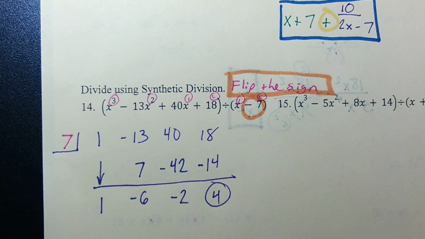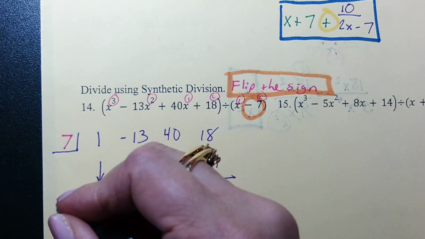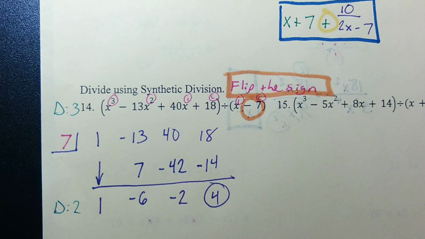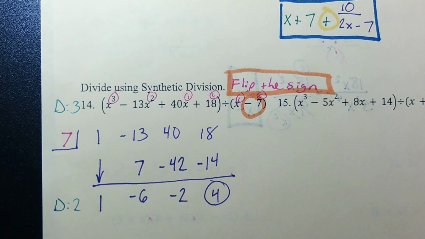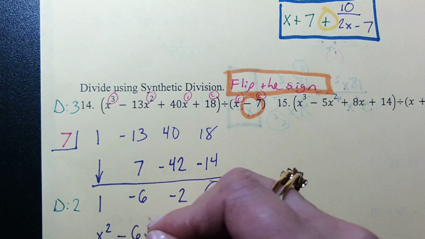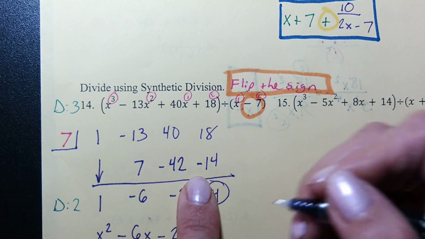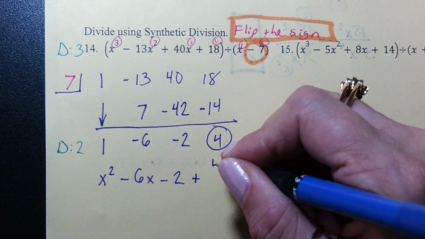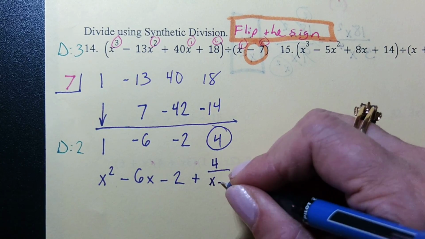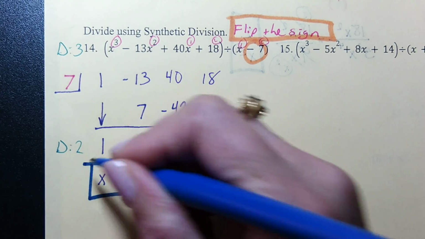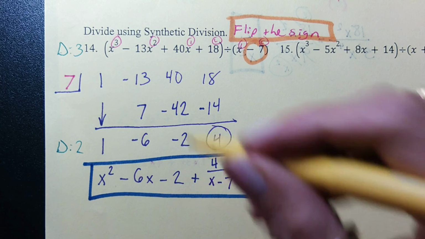And what's the degree of our new polynomial? It's 2. Our starting degree was 3. And anytime we're dividing, whether breaking down a polynomial into its factors or just breaking down a polynomial for fun, it always goes down by 1. So then we'll have x squared minus 6x minus 2, the constant, and that last term is our remainder. And we express that the same way we did for long division. Plus the remainder over the divisor, over the x minus 7. And there's synthetic division.